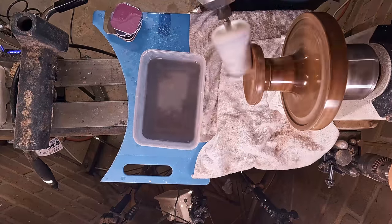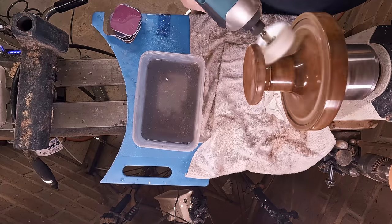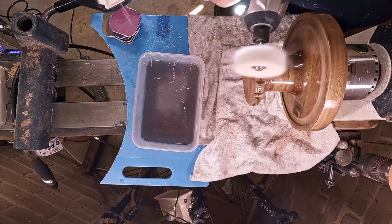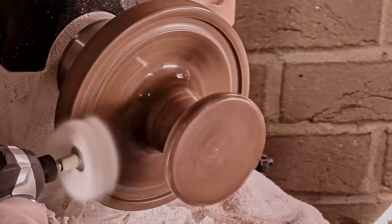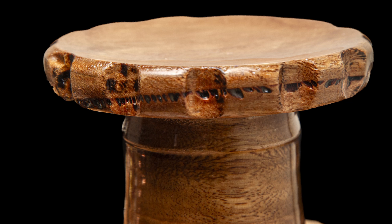Get a bit of plastic polish compound, and I'm just applying that with a buffing wheel. The previous buffing wheel was the wrong size to get in under for that cove, and now I'm just going through each of those little grooves. Very happy with how that finished, and yeah, as you can see, this was the original design for it. Moving into some photos with some pens on it.